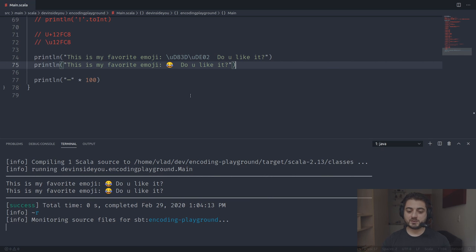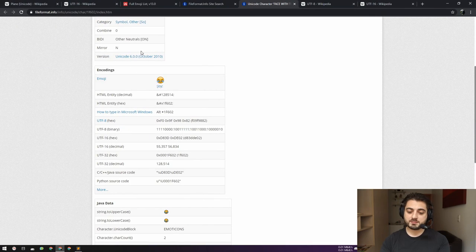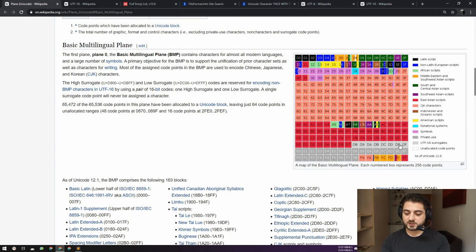All right. So as you can see, you can also just have this emoji straight into your source code, and we will talk about this by the end of the video. So just so that you understand, these are two actual characters, and the math that is involved makes sure that these characters will not collide with the other characters. You know, as we have seen in the basic multilingual plane over here, they have dedicated space. This is what it says. The high surrogate pair goes from D8 to DB, right? So it's D8 to DB, these four, and the lower surrogate goes from DC to DF over here, right?